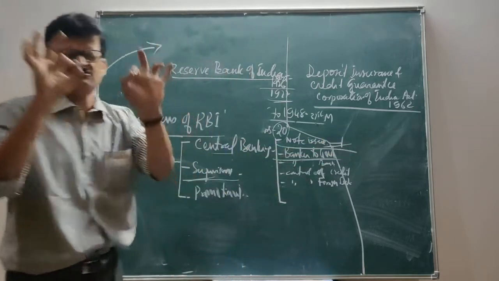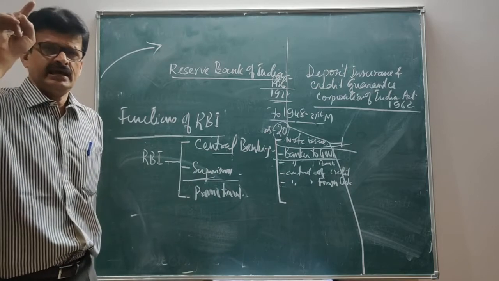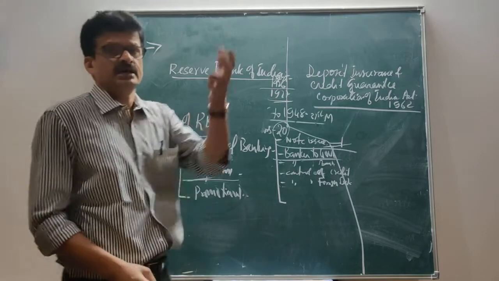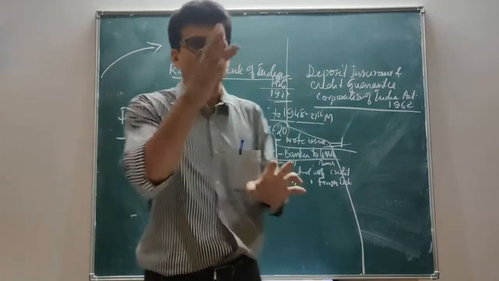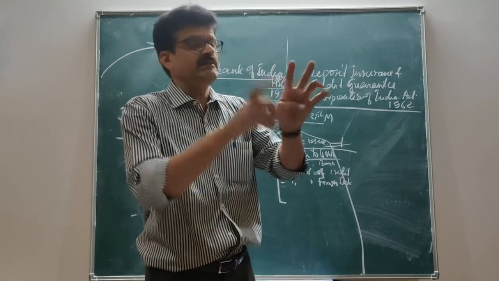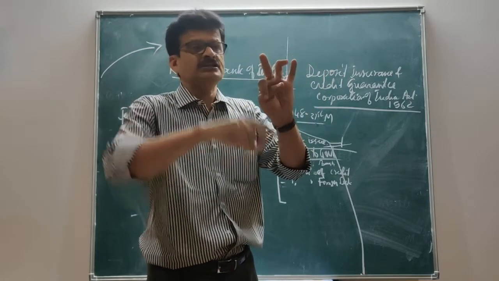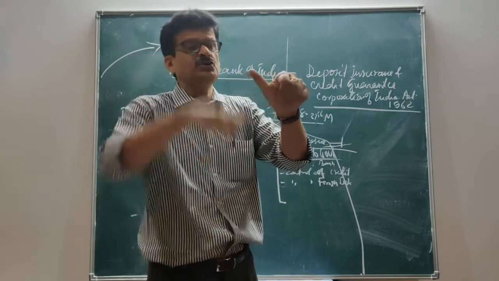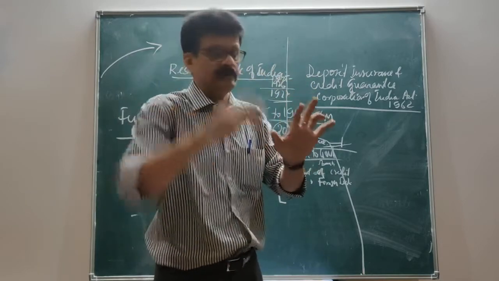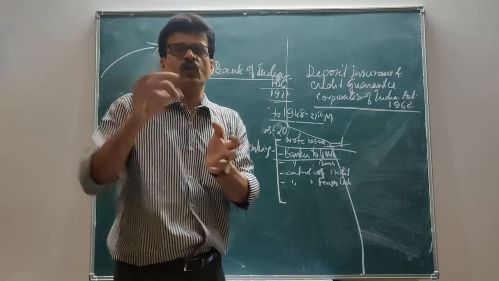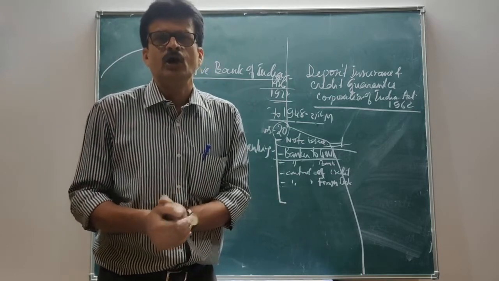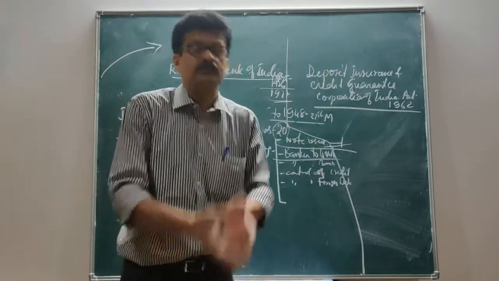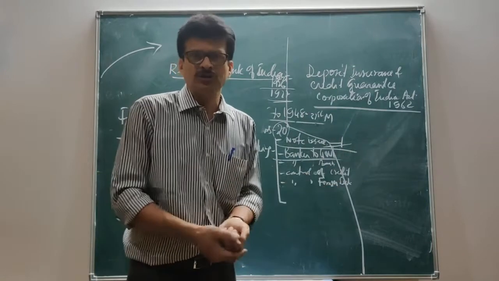Then, controller of credit. Extremely important, controller of credit. RBI is a controller of credit. RBI exercises its control over credit through two ways, quantitative and qualitative credit control. We have seen quantitative credit control is exercised by RBI prescribing bank rate policy, variable cash reserve, open market operations, variable statutory liquidity ratio, variable net liquidity ratio. Okay. And selective credit control or qualitative credit control is exercised by RBI over the banking operations of the banking system in India. It may be cooperative bank, it may be commercial bank, or it may be non-scheduled bank, whatever.